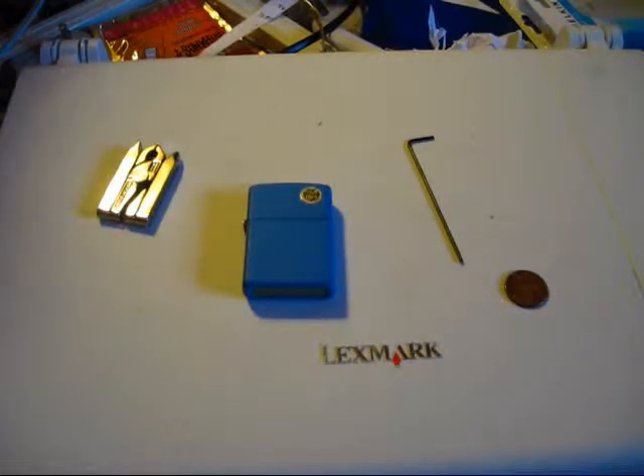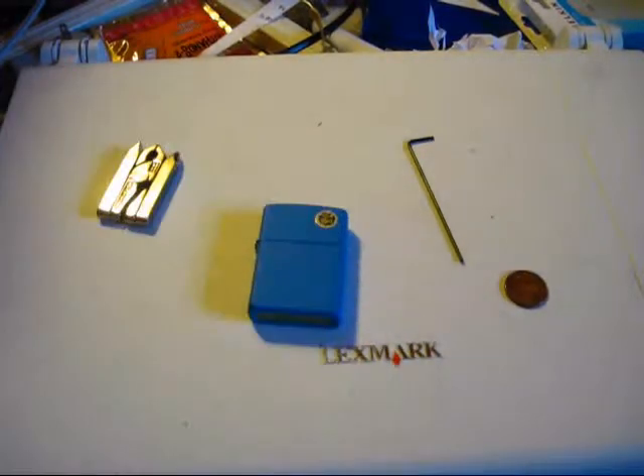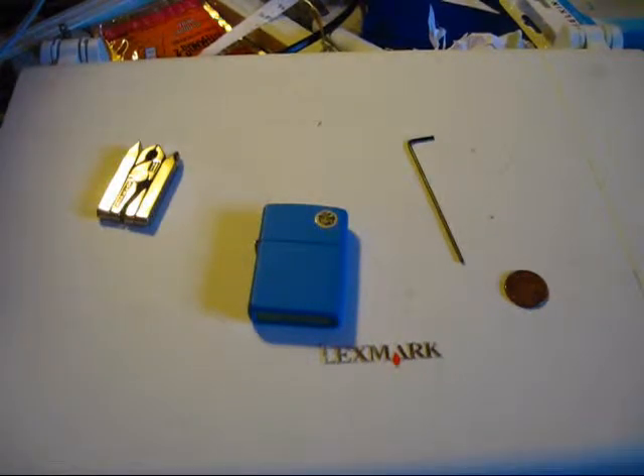So you will actually need a few tools to do this. You're obviously going to need your Zippo. You are going to need the new wick, which I actually don't have. I'll try and show you guys in another video what a new wick package looks like. They are very cheap — I believe they are either a little over or a little under a dollar or two. I'll show you guys what a wick looks like, maybe in a future Zippo video. So you will obviously need a new wick.